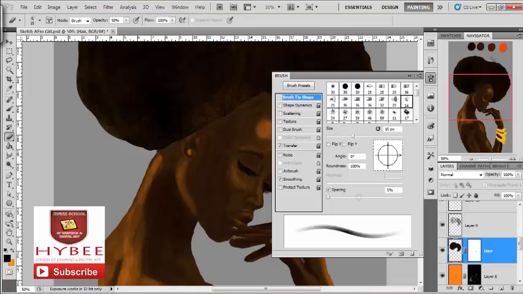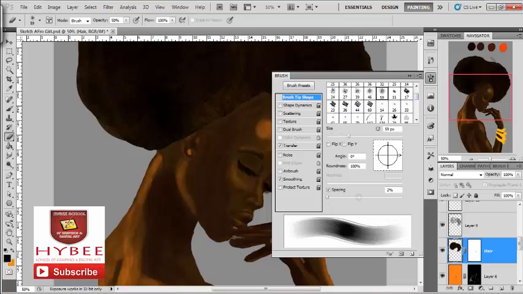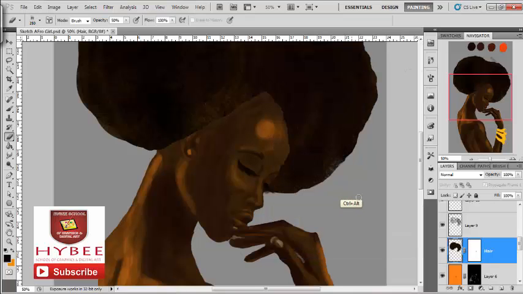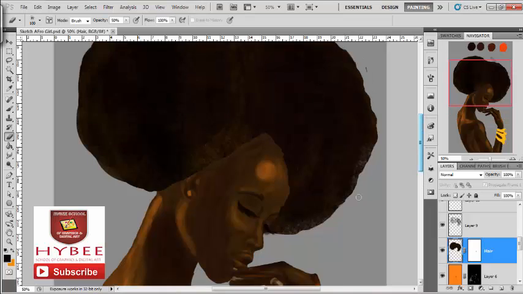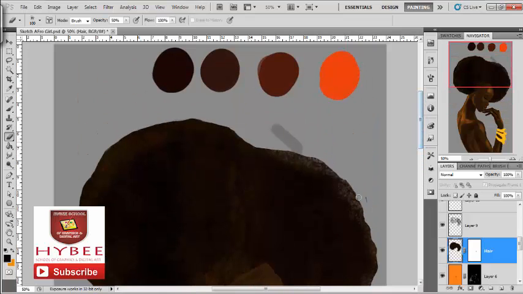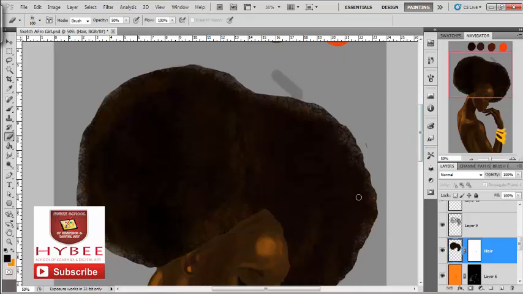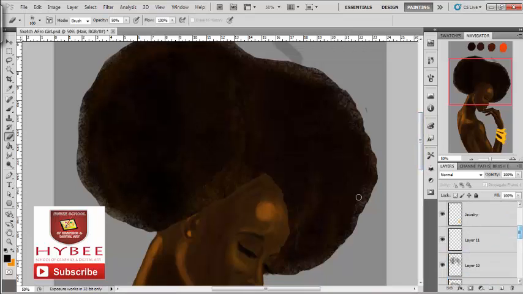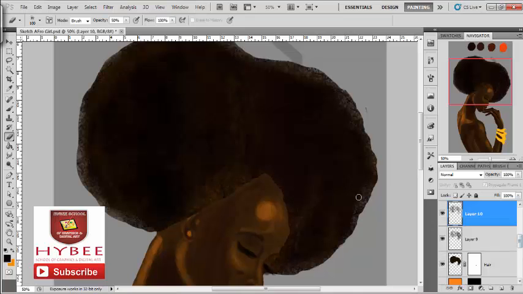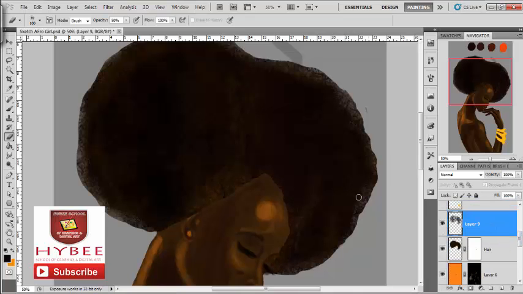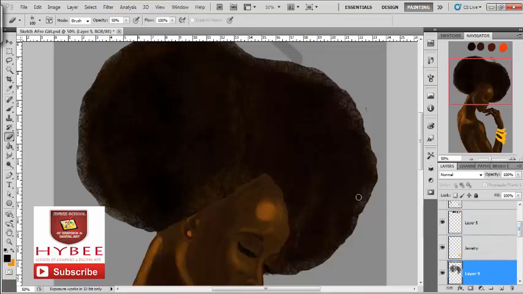It's part of the preset brushes in Photoshop. So I'm making some adjustments from the settings there: I select the scattering and also the shape dynamics and so on. Then I apply it on the hair. You can see it looks as simple as that. Now I have something like a jerry coiled hair.